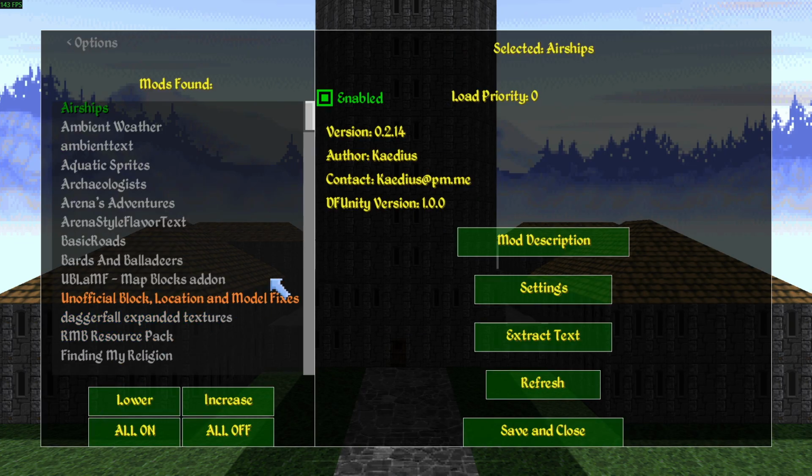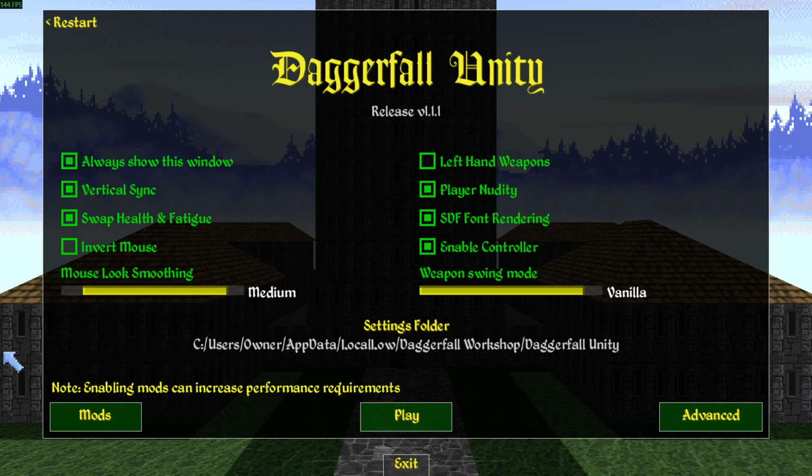Alright, and now go back to your mods. All your settings should be saved, so you press save and close. And it will give you the option to automatically sort the mods. You are going to press yes on that option, or else your mods won't work correctly, because it makes the load order so that certain mods load before other ones. It just makes everything work right. Now you press play, and it's going to freeze for a good few seconds, but this is normal, so don't worry.